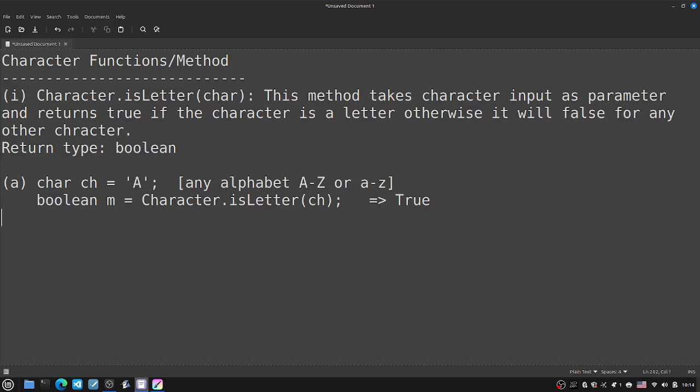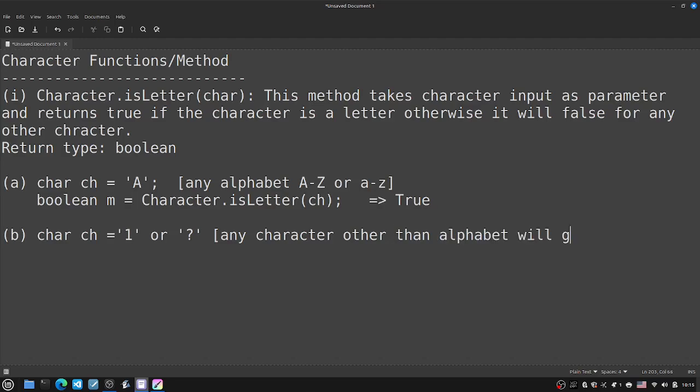For any other symbol, suppose 1 or a question mark, any character other than an alphabet will give false.